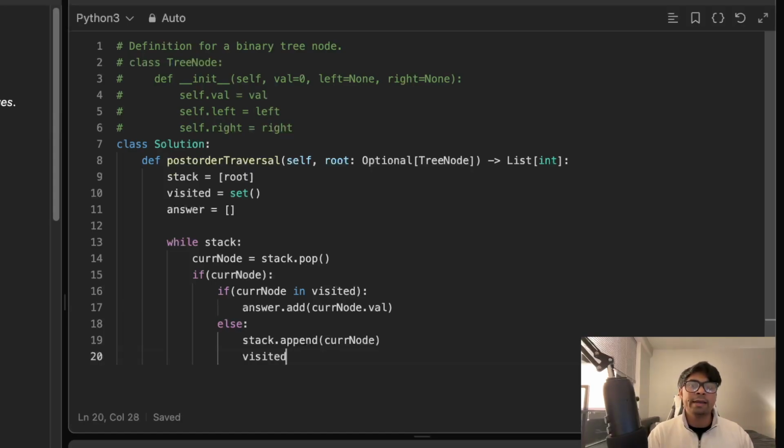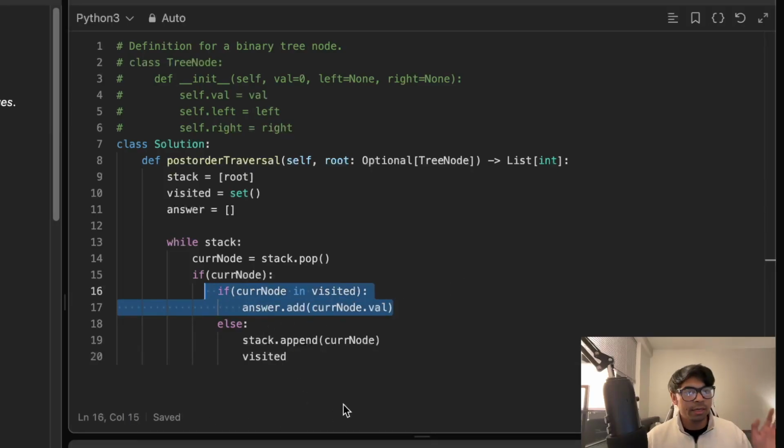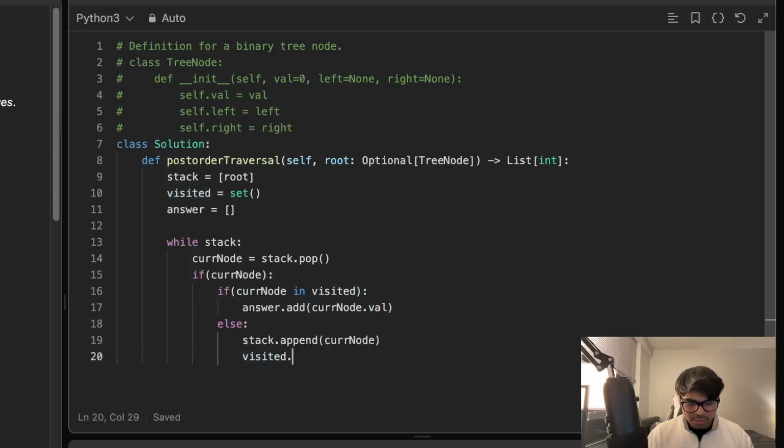So the second time we are coming back to it from the stack, we just check this condition, add it to our answer, and get out of here. Just don't bother about current node. Later the current node will become the next element we pop out of the stack. So I think this is clear, right? Okay, so visited.add current node.